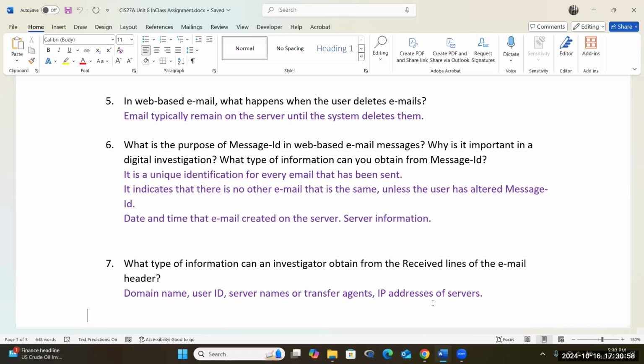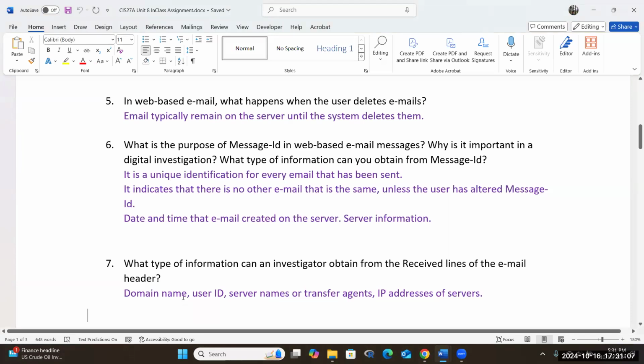So let's make this into something that we can relate to in real life, right? You send an envelope in the post office and it would have where that's coming from, the city. So the network here, and then it's going to give you a number for that piece of mail. And then it would list all the post offices in between from the sender city to the recipient city. So the servers are kind of like that, or the transfer agents. And then the zip code for those servers. So the IP addresses, the public IP addresses for those systems, right?